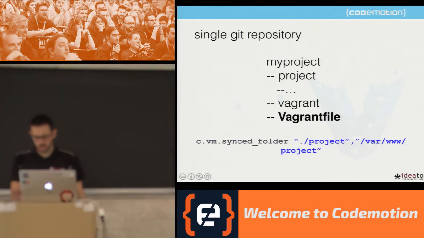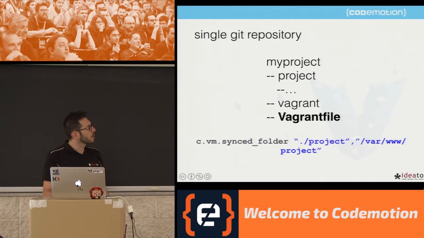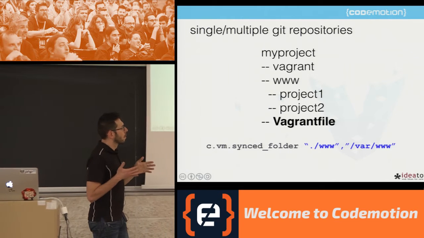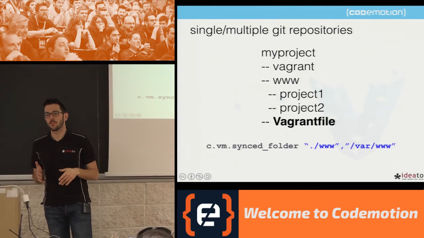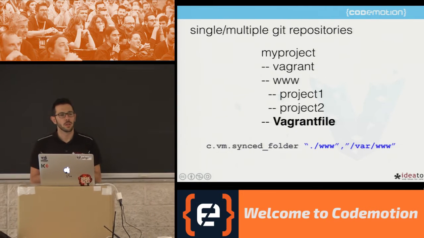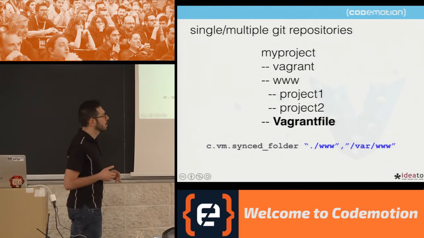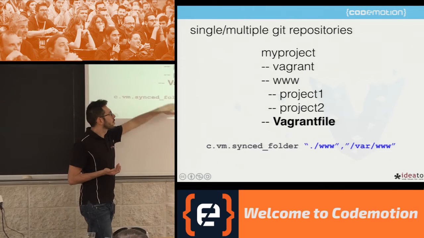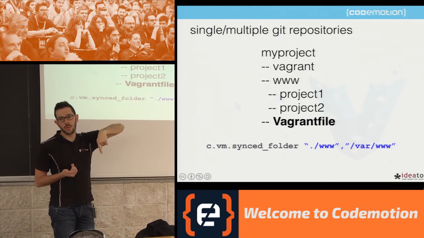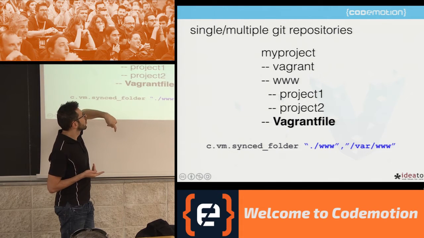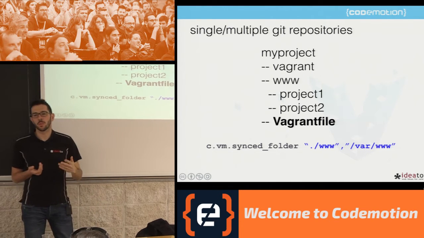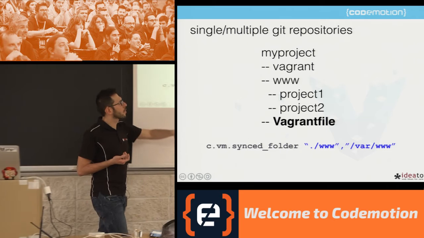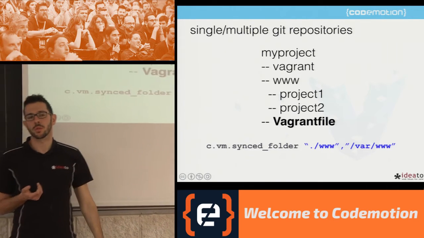The last use case, which we used in some applications: if you have multiple applications managed by the same virtual machine, because maybe they're related in some way, they are, I don't know, microservices or stuff like that, and it makes sense to keep them in a single virtual machine. Well, you can have, again, a Vagrant file in the root directory of your project, and you can create a directory, name it www, which contains the several projects in several directories, and again, you have the Vagrant directory with the configuration scripts.